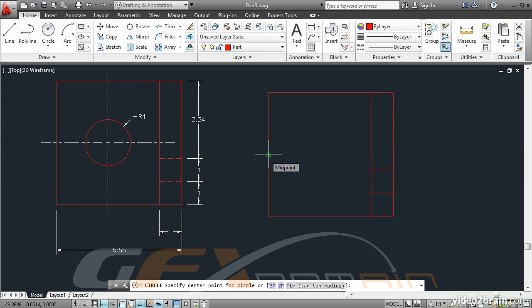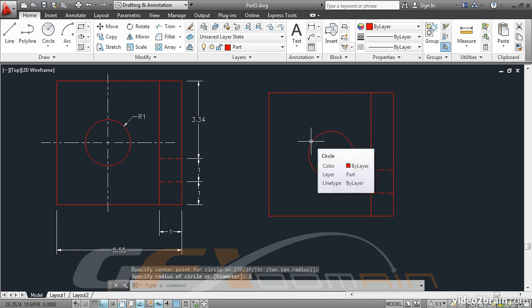Position the cursor over the midpoint and move it to the right. You'll see that an Object Snap Tracking line appears as a dashed green line. Move the cursor down here and hover over this midpoint and move it up. If you keep moving up, there will come a point where the 2 lines will intersect, and you'll see a small white X appear. If you click here, you'll be telling AutoCAD that's where you want the center of the circle to be. Type 1 Enter to draw in the circle.